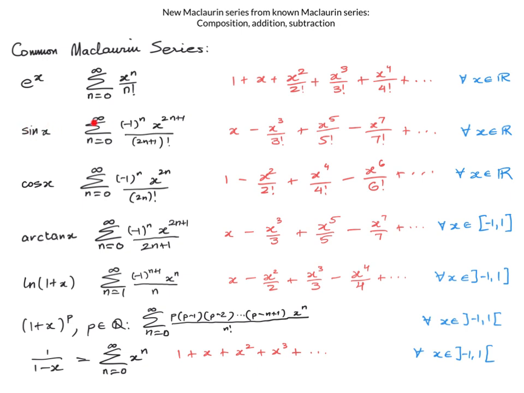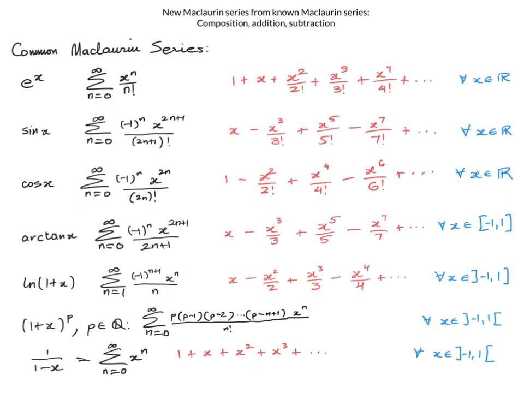Sine x is the sum as n goes from 0 to infinity of negative 1 to the n, x to the 2n plus 1 over quantity 2n plus 1 factorial. So it's an alternating series, positive, negative. And it also starts with a positive term because when n equals 0, negative 1 to the 0 is positive. Then it has odd numbered exponents divided by the corresponding factorials. So x minus x cubed over 3 factorial plus x to the fifth over 5 factorial minus x to the seventh over 7 factorial, etc. Also converges for all real numbers, in fact, for all complex numbers.